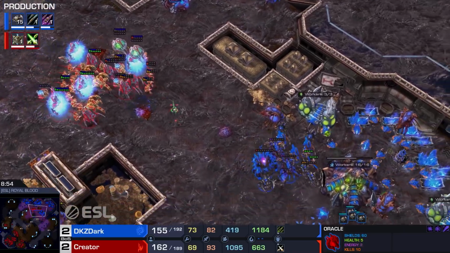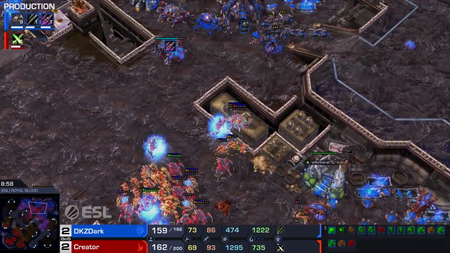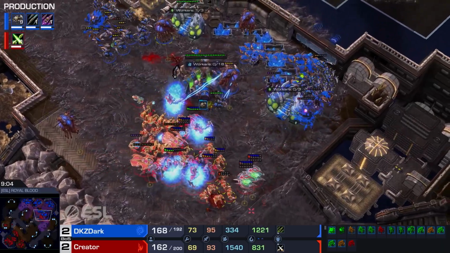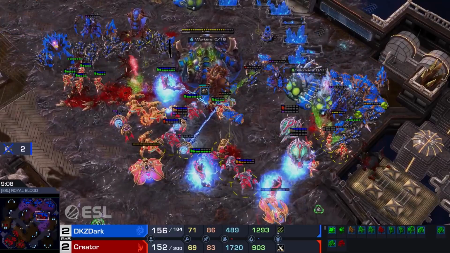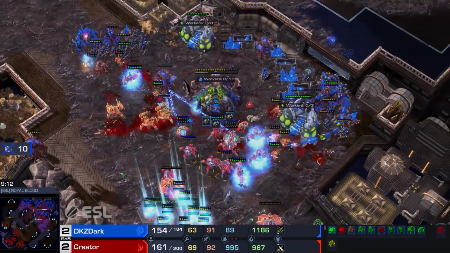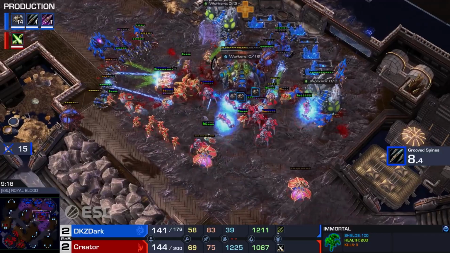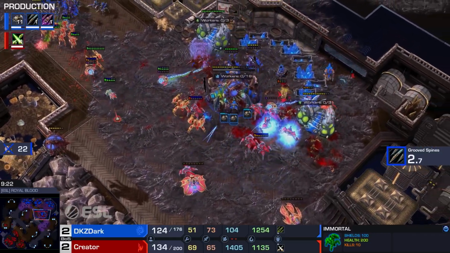Dark is trying to build a bunch of roaches right now, but he's got nothing to actually stop this. There's so much bulk, so much power in this army. Creator is looking like he is on the verge of a reverse sweep. Dark pulling the drones. He's going to try and get into this army from multiple sides. Does he have enough? I don't think so. There is so much Protoss and so much bulk. The Charge Lot Archon Immortal is such a powerful composition against Ground Zerg, and Dark just doesn't have the tools he needs to deal with this.